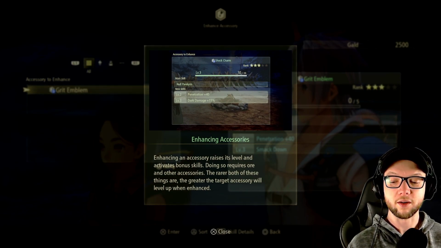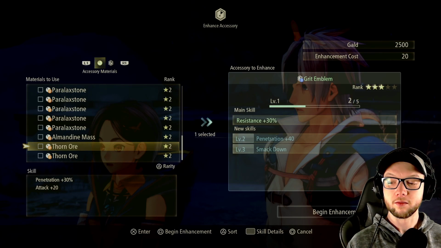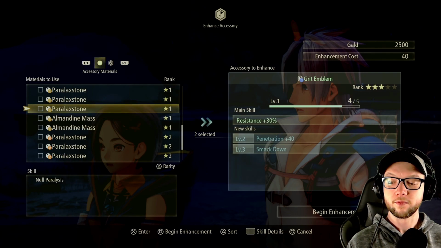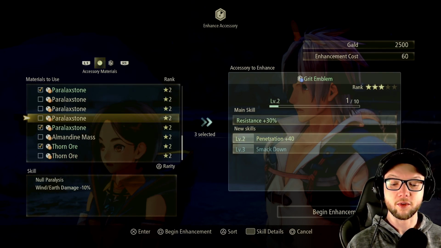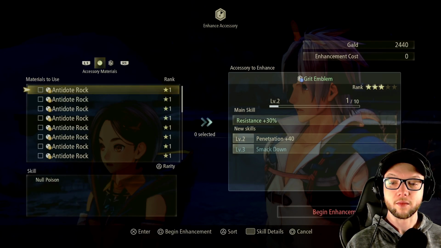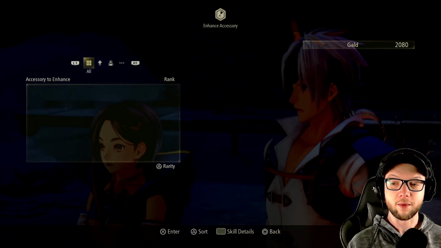Enhancing. Oh, okay. Doing so requires ore and other accessories. Okay. I see. Okay. Ah. Okay. Have to use? Doesn't look like it. No, but this just puts it to... Okay. Can try to get it to... Ooh, this takes a lot though. I mean, we have plenty. There you go. Now it has Smackdown, whatever that is.